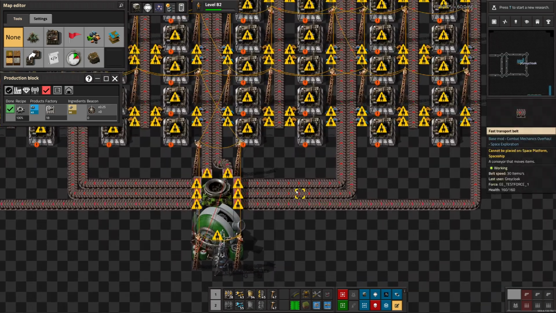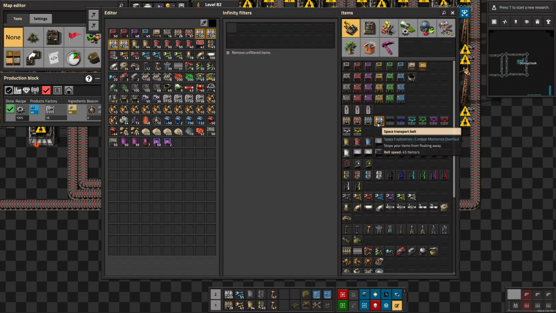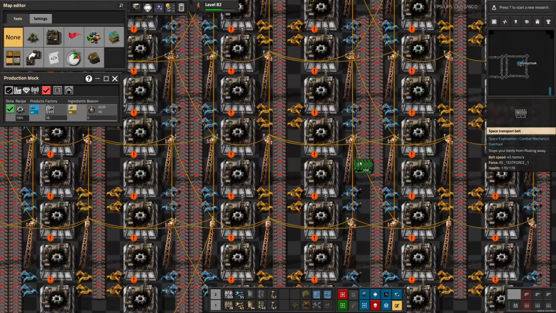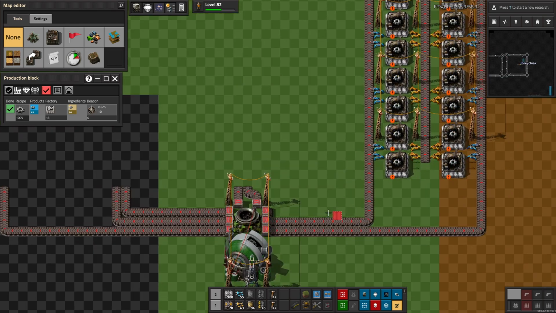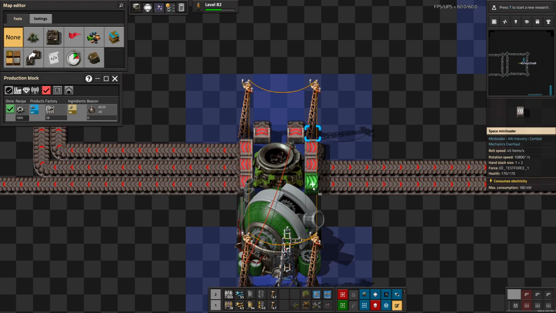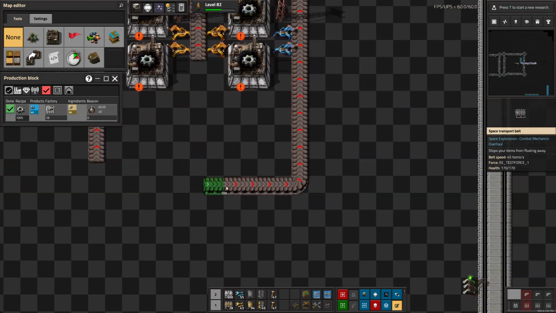Dang it, you can't do that. So we have to just undo all of this, and you can't even fast replace it. Dang it. Well, we are just going to make one of these setups and then copy paste it. These can be fast replaced, but not the belt. That's annoying.